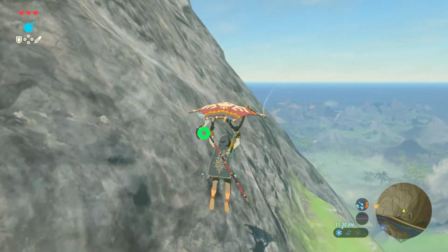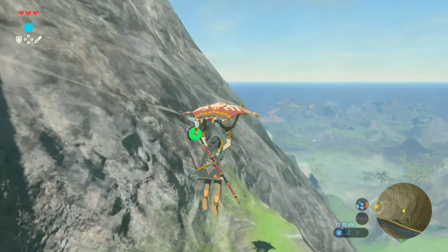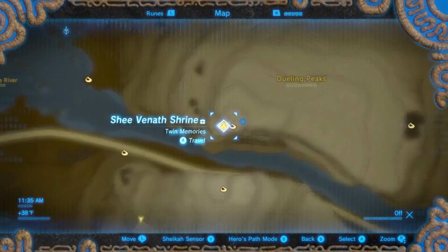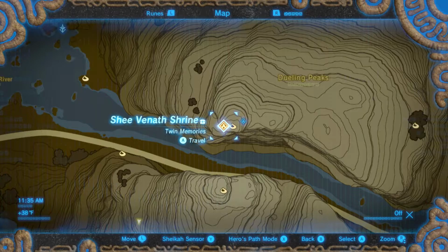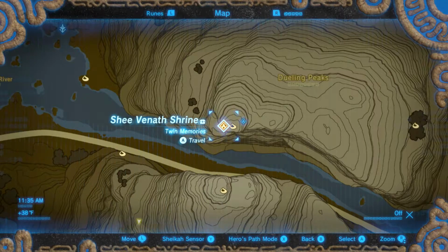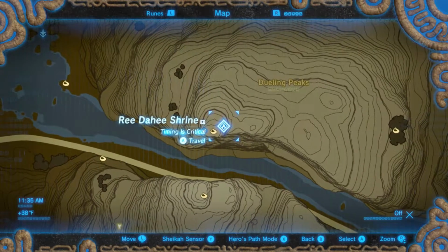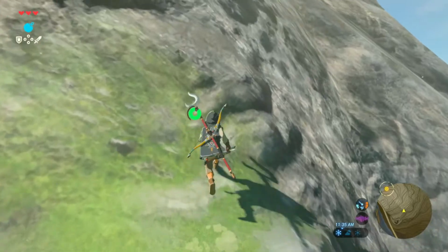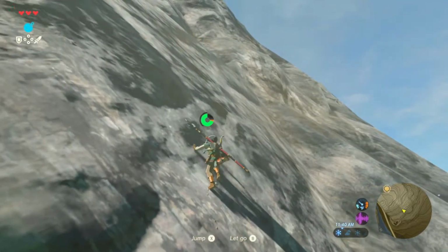We go across this area, and something that you may notice if you look at the Sheikah slate is you look at the map, and you can see that there's a kind of diamond-shaped pattern on the shrine. This is one that we've already completed, and the inner part is blue, but this one is orange. That means that you've already gone into that shrine, but you haven't finished it yet.